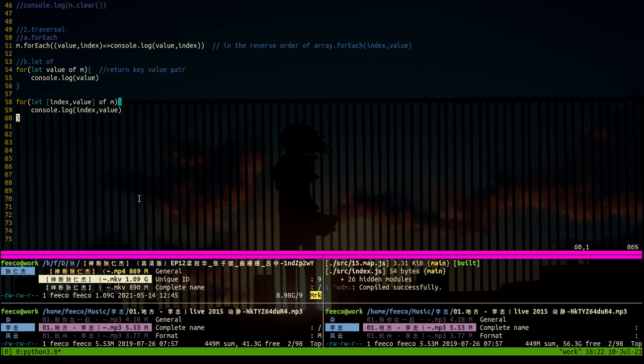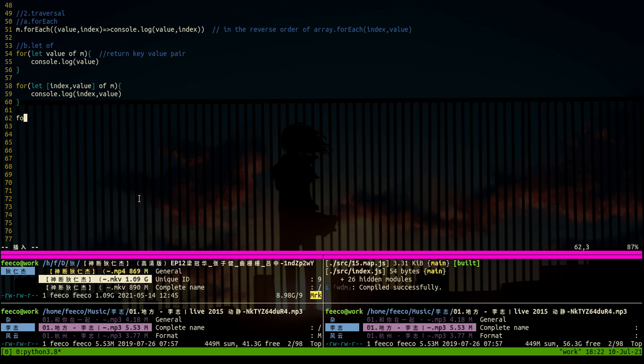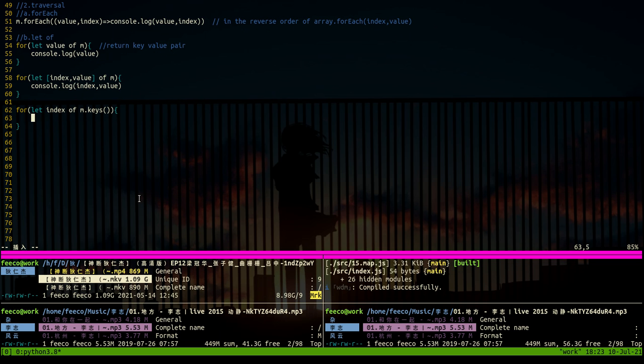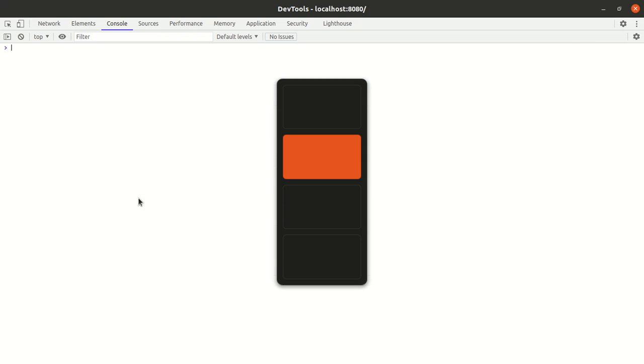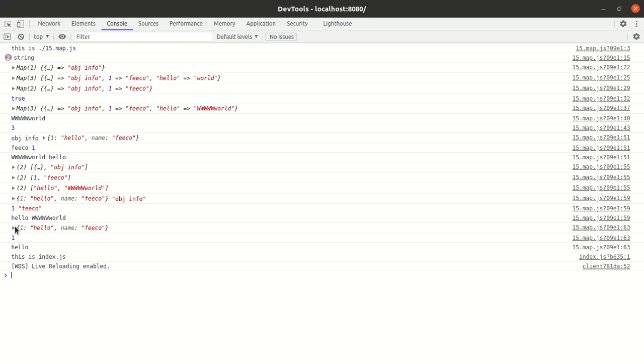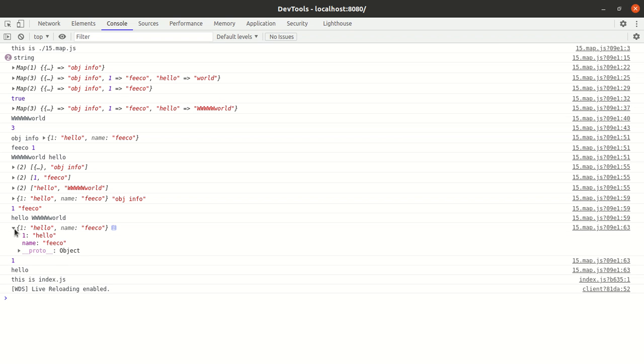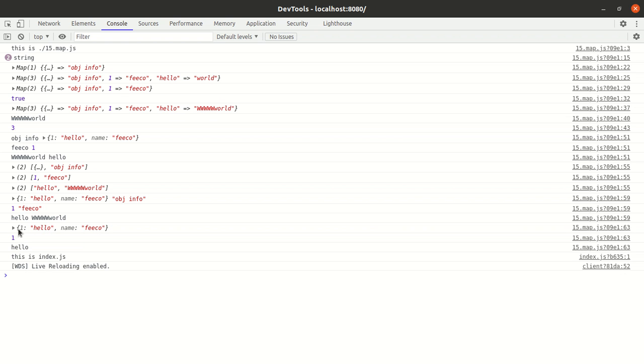Last, we can do let index of m.keys. Yeah, only keys have been returned, right?